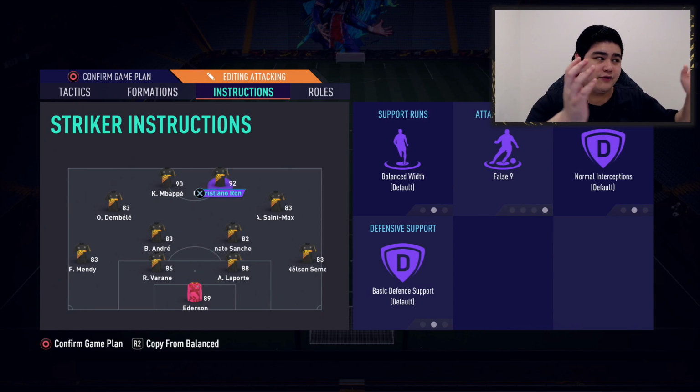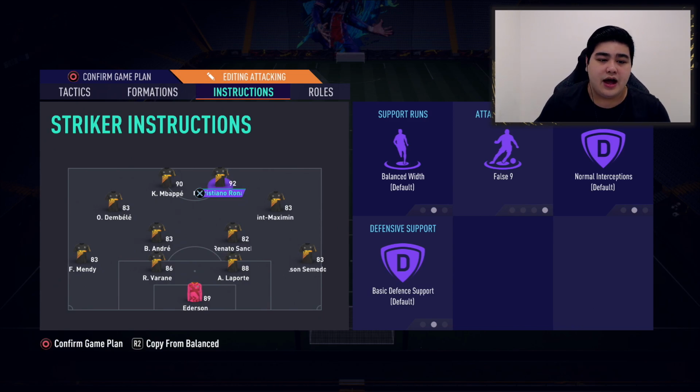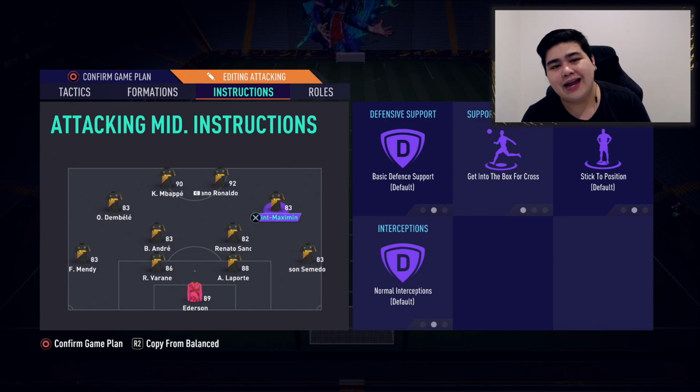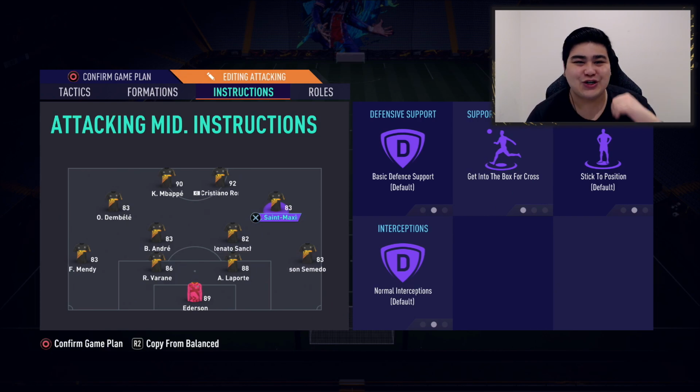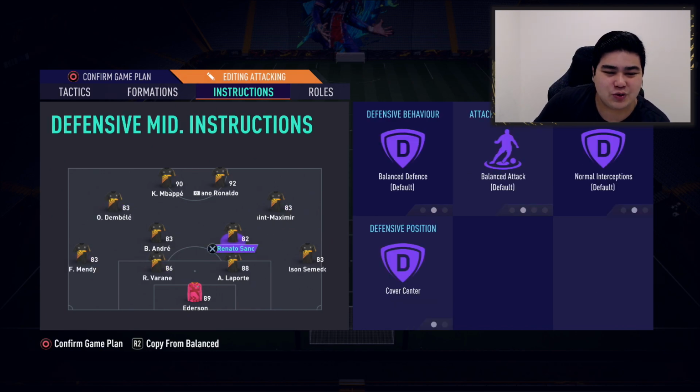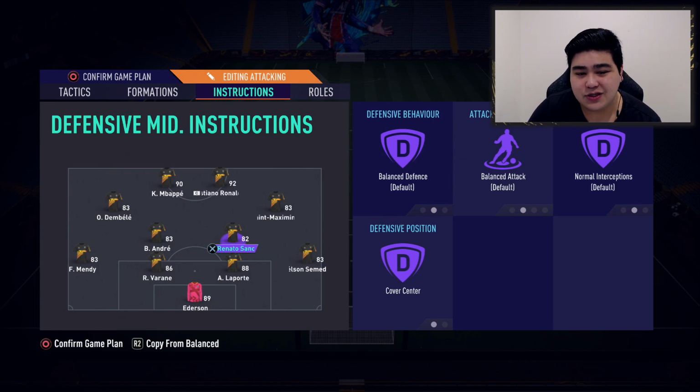Now, coming across to the wide CAMs, the custom tactics are pretty much exactly the same between the 4-2-3-1 and the 4-2-2. For the 4-2-2 on the wide CAMs, once again, we have get into the box with the cross, and this is just because sometimes you'll have the ball with Ronaldo, you want to lay that ball off to St. Max, who's making a run inside the box, little pass off, crossbody shot, it's a goal. So that's kind of the situation with that. With the CDMs, once again, stay back while attacking on one and balanced attack on the other, cover center on both.